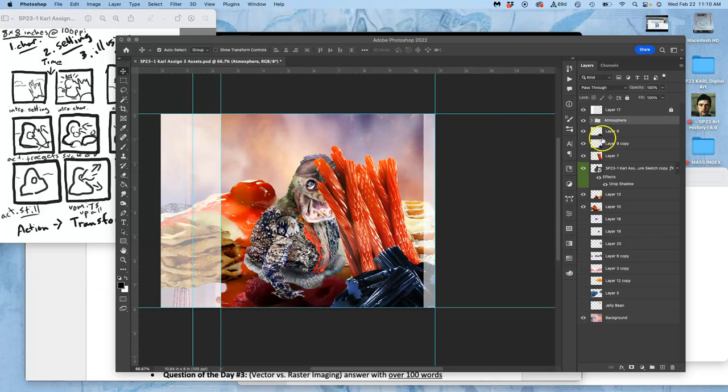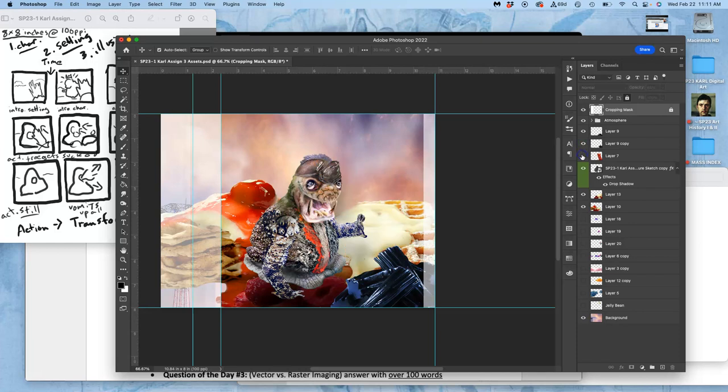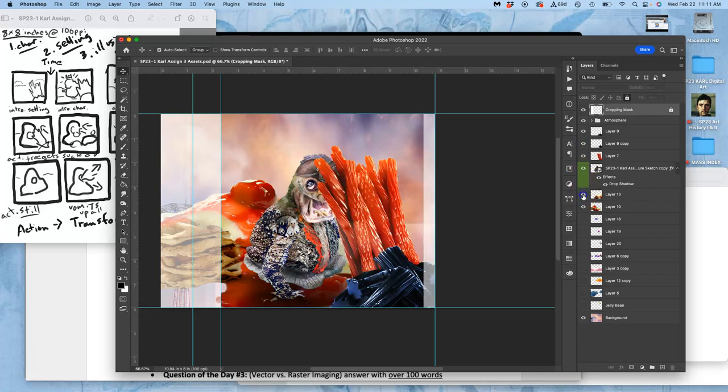Okay, so we are organizing our assets, and so far I have a cropping mask at the top that shows me the square composition. I want everyone to use a square because it's the most universal aspect ratio for animatics and for basic animations. So I have an atmosphere layer I can play with. I've got all these different landscape elements, quite a few, that are going to get sucked into the mouth of this creature. The different rocks, some of which you can't even see.